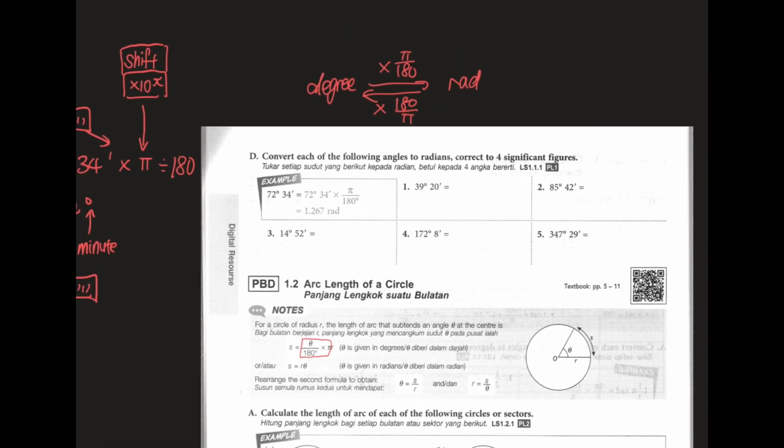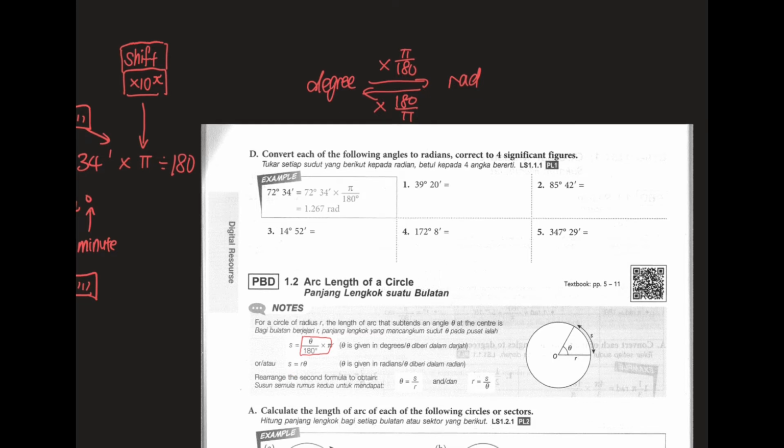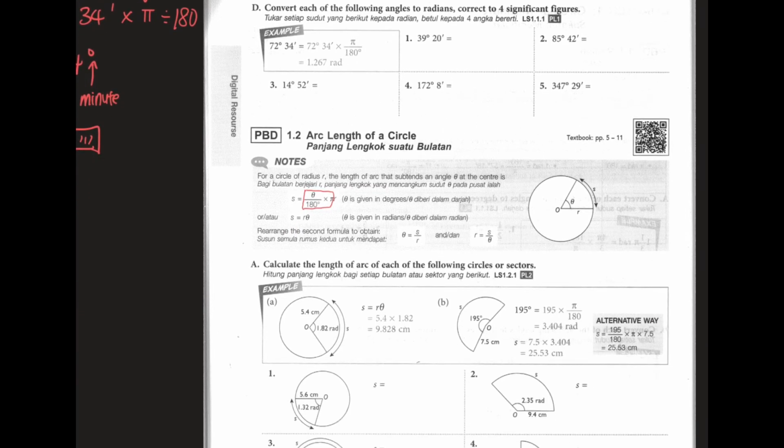They change it to radian, and then after that multiply with r. So you have two options here. If they give you degree, you use this. If they give you radian, then you use this. Now let's see example. Of course, S equal to r theta can be rearranged to other forms. You can rearrange to this form to find theta. You can rearrange to this form to find r.